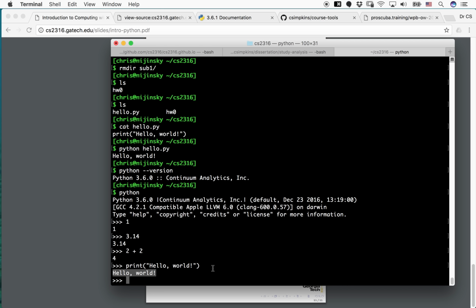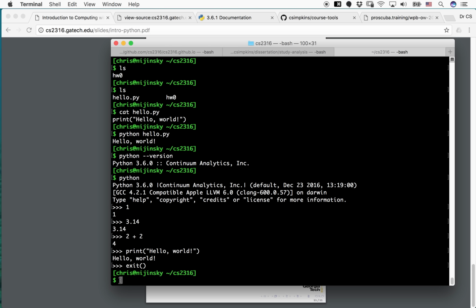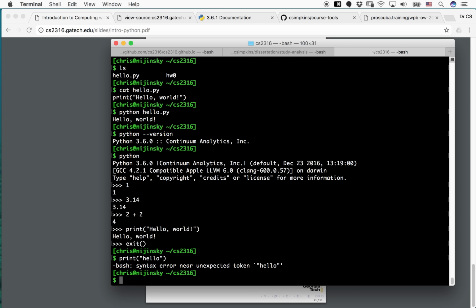All right. Now to get out of the REPL, I can say exit. That works on both platforms. Now I'm back at the operating system prompt. All right. Now this is important. So a lot of times people are at one prompt or another and they sort of forget where they are. So like I'm at an operating system prompt. If I try to do some Python code here, then I get this syntax error because bash doesn't know what to do with that. So bash stands for Bourne Again Shell. It is the name of the particular command interpreter that I'm using on my Mac OS install.